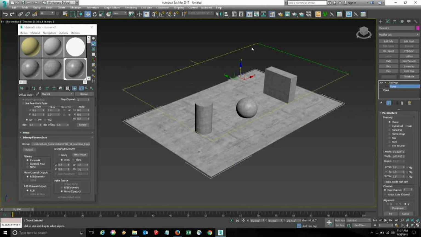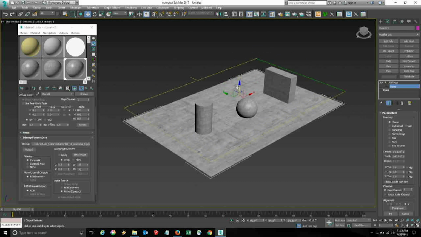See this, what we call a gizmo, okay? The gizmo is basically like an empty box or an empty space that will tell you how that image will project on top of the surface. Right now, the image is projected as a plane on top of the plane. You see the mapping type, planar, which means it's a plane on top of the plane.